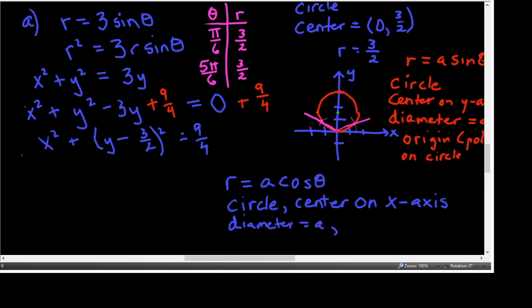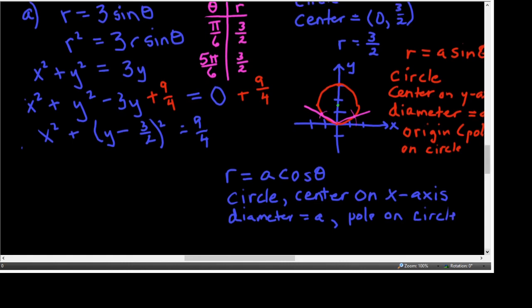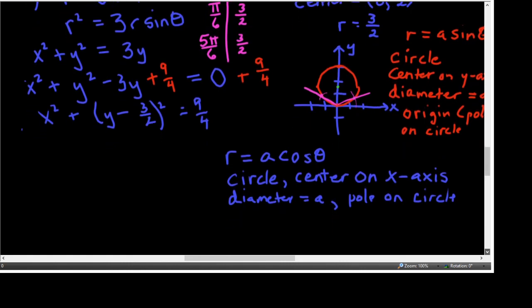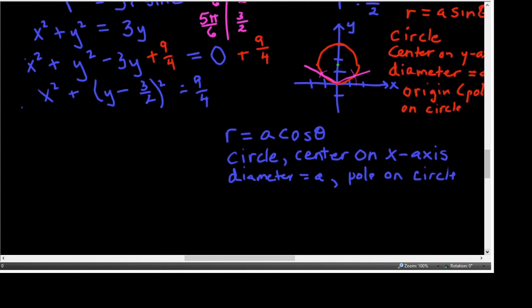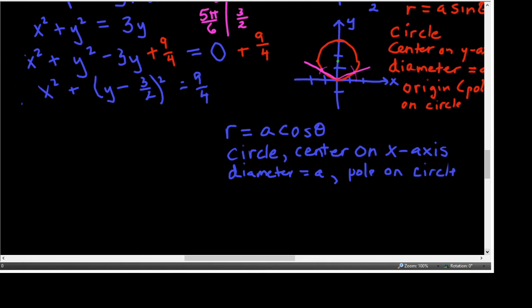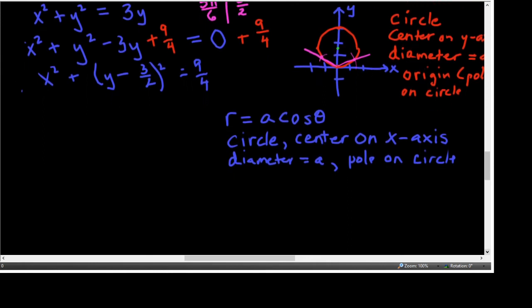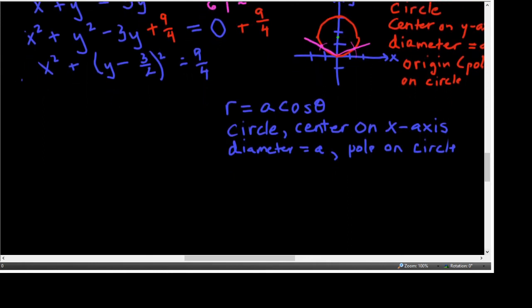And one of the points on the circle will be at the pole. So let's do one of these quickly, graphing it using what I just talked about. You should still be able to convert the equation from polar to rectangular. Again, multiplying both sides by r for a particular example would be good.